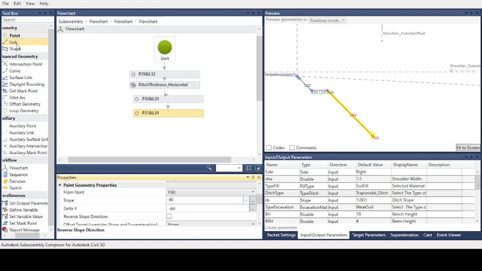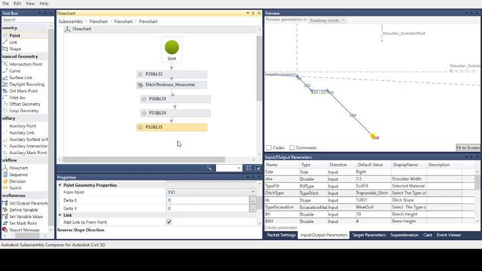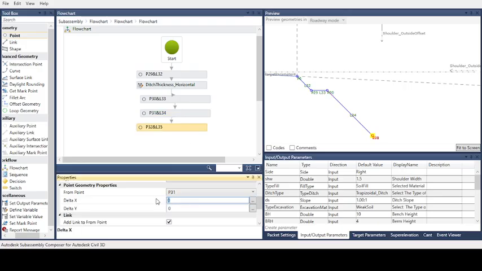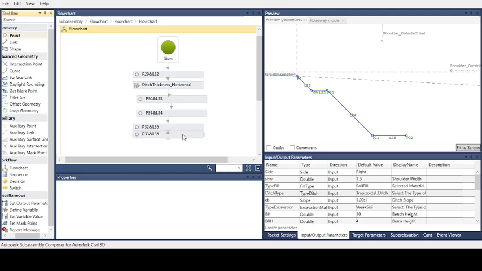After that, we will create for the ditch width. This is ditch width. After that, we will continue creating also for the vertical ditch slope and delta y.